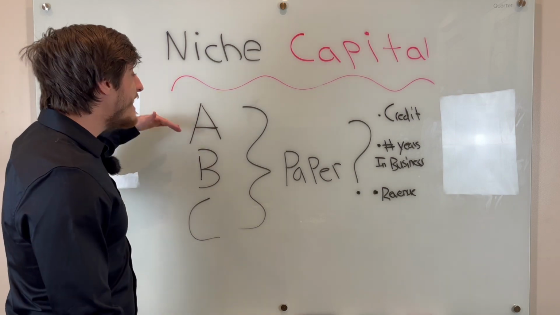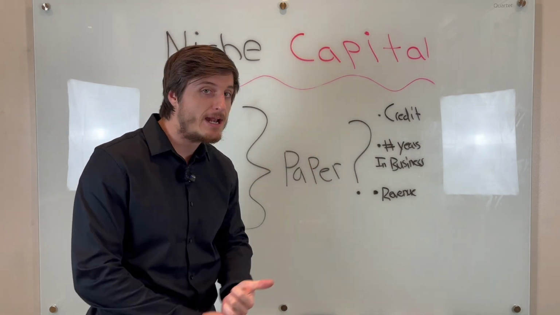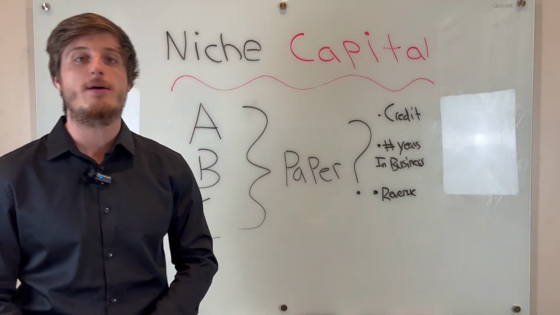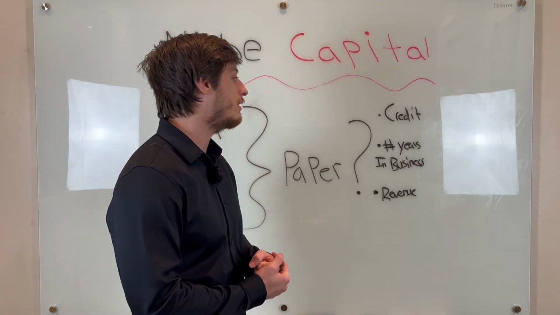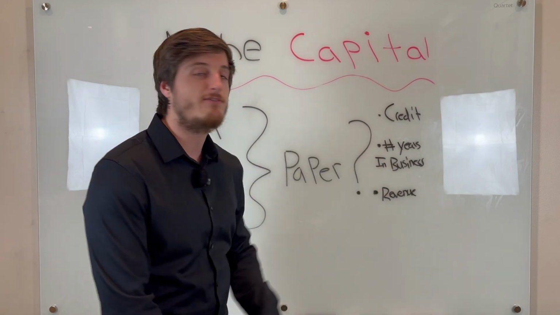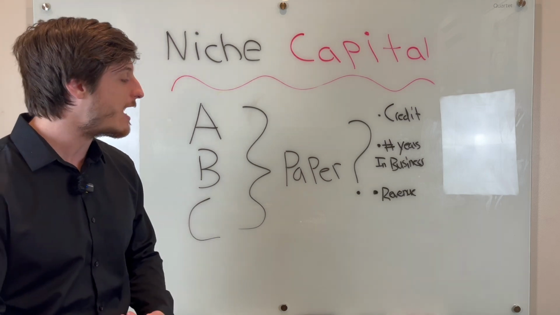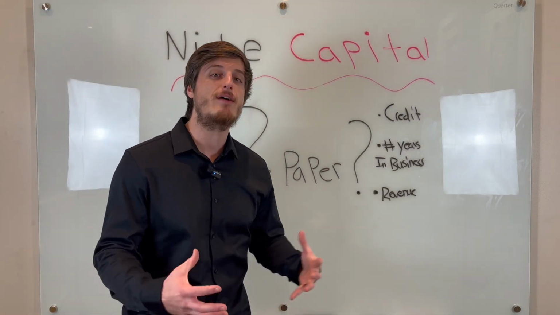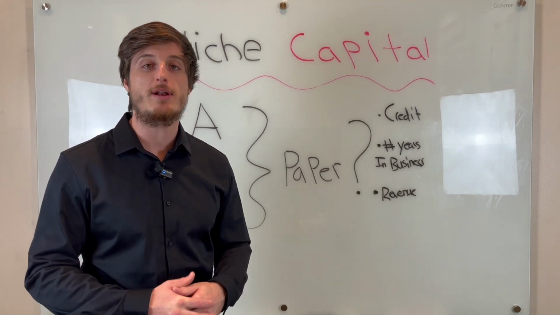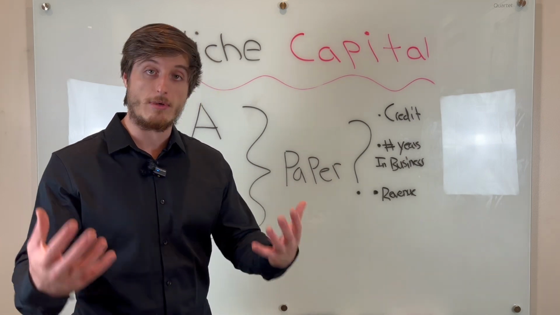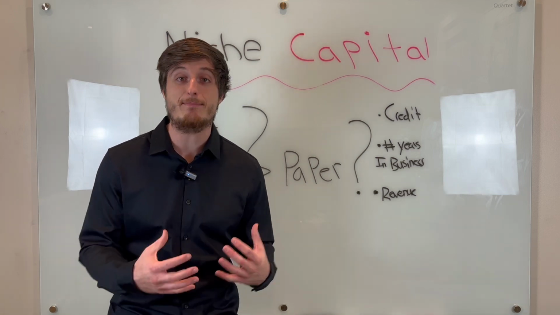Typically, when someone refers to an A paper client, that is a company that has good credit, a good PayNet report, good FICO score, good Dun & Bradstreet number, and a good history of repaying loans. Essentially, their credit is strong. They've been in business for 5 to 10, sometimes 20 or 30 years. They've been around a long time. And typically with A paper clients, you're going to see revenue north of $100,000 a month. Ideally you want to be at $250,000, $300,000 a month in monthly revenue, which is a general profile description of an A paper client.